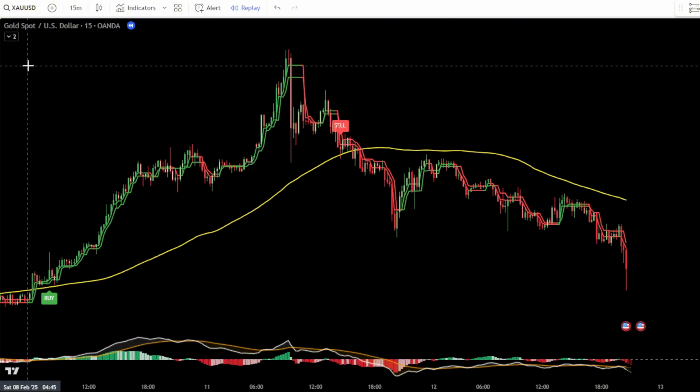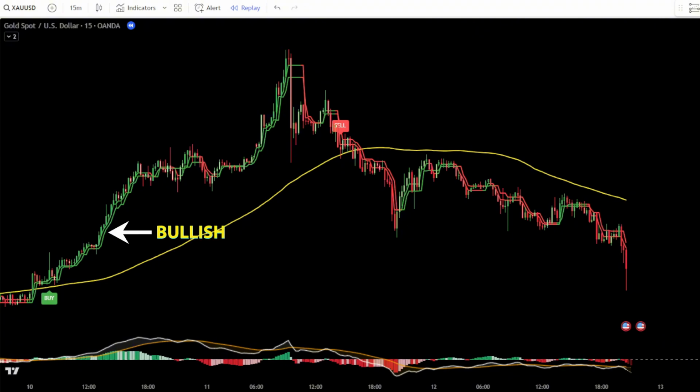This SMA SSL Hybrid HalfTrend indicator will have two main functions. The SMA line will act as a trend guide, and the HalfTrend lines will serve as additional confirmation filters. If both HalfTrend lines are green and close above the SMA line, it is a confirmation sign of a bullish trend. In this case, you will only look for the best buy entry points. Meanwhile, if both HalfTrend lines are red and close below the SMA line, it is a confirmation sign of a bearish trend. In this case, you will only look for the best sell entry points.